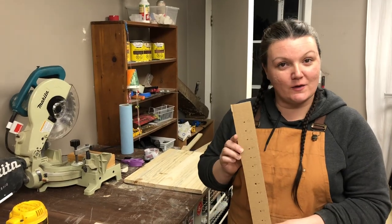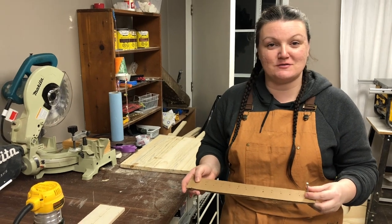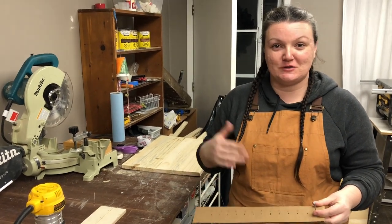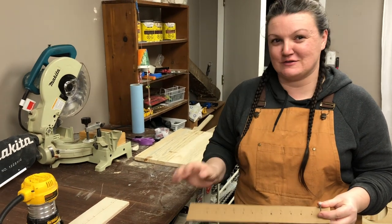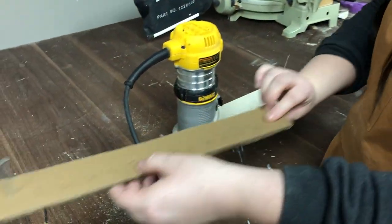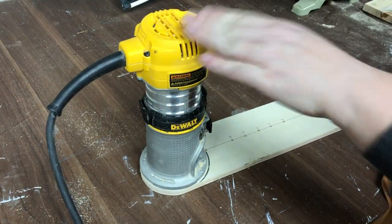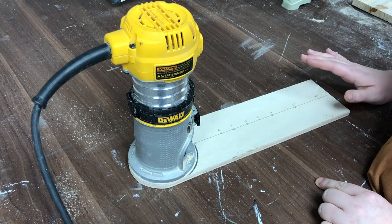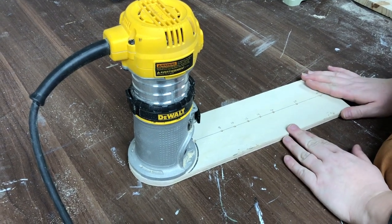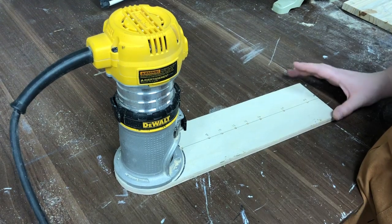Making my little DIY protractor inspired me to create more and more circles, which took quite a bit of time because I started making a lot of circles and got a little obsessed. So I've now upgraded my little cardboard-and-nail protractor to a homemade jig that I created for my router, which I'll feature in an upcoming video on how you can make your very own at home — it will save you so much time if you're going to cut more than just a couple of circles.